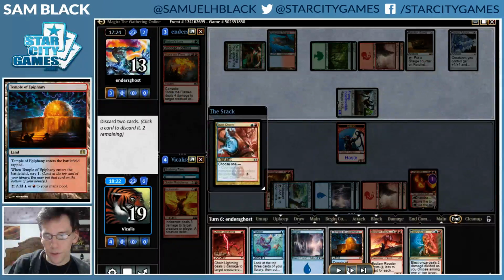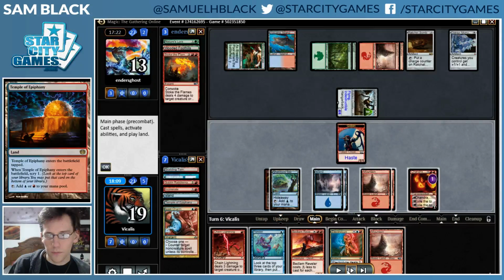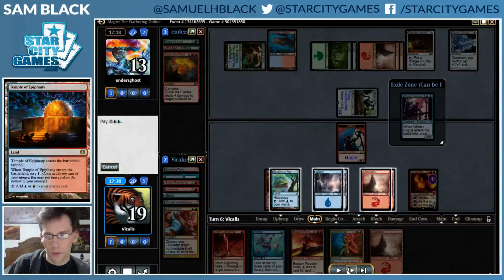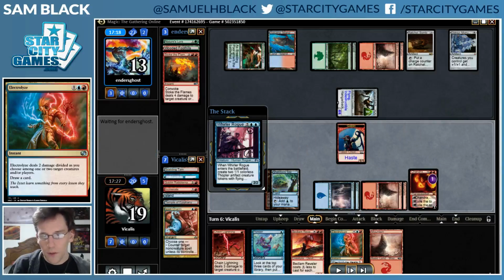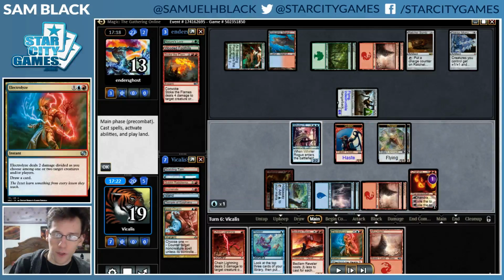Cast Izzet Charm to draw. Find some pretty good cards. Plus Chandra, find Whirler Rogue, which seems worth casting. But I should have attacked before playing Whirler Rogue. I actually completely forgot about my opponent's Ratchet Bomb at this point. So I play Whirler Rogue, and now when I attack, my opponent blows up my Goblin.